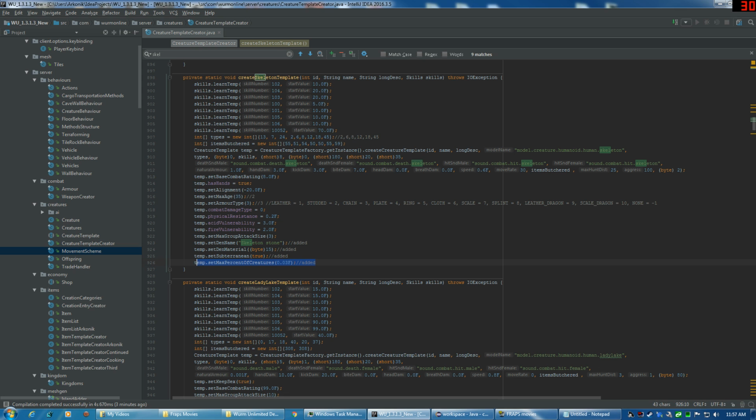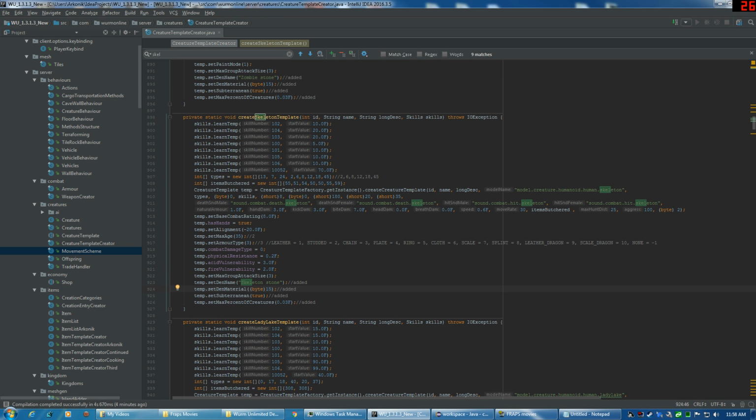Then I got set max percent. This is how many I want max on the map, and as it's spitting them out on the dens, it won't go over this percentage. So the max will be 0.03%, which is about, I'm pretty sure it's 100 per, so that would be 300 skeletons max on my map. I'm pretty sure 0.01 is 100 mobs, if I'm not mistaken. I can't remember for sure, but I think it's 100 mobs per 0.01. So this would make it 300 mobs on the map total.